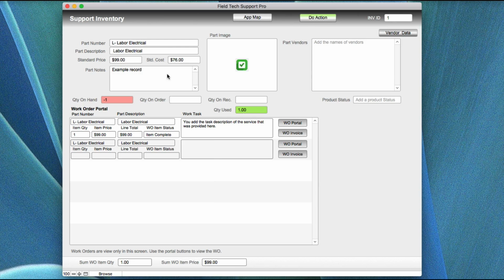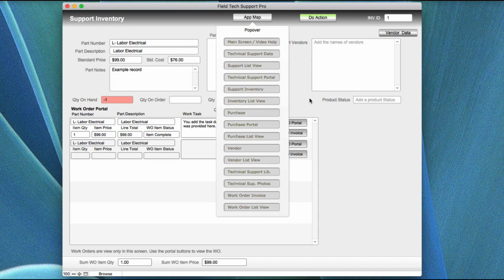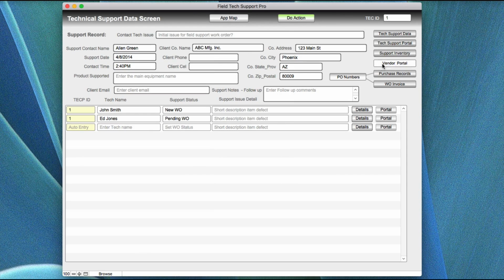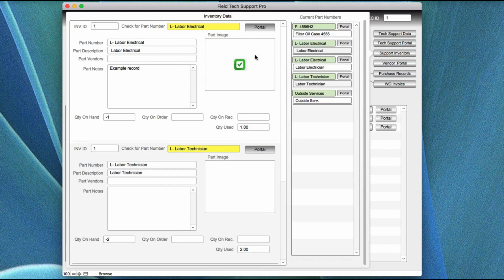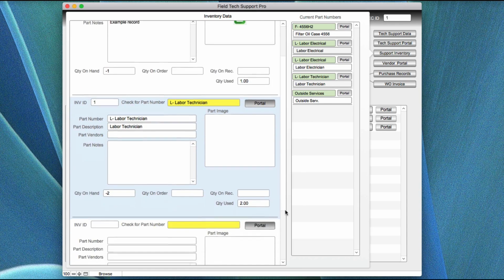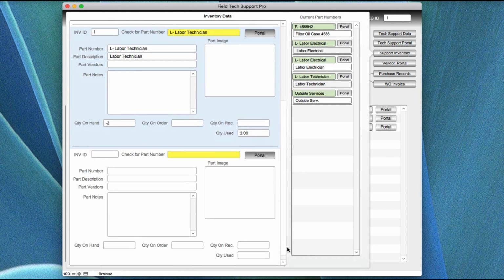You do not create the records in here because it will not relate it to the inventory ID and who actually created it in what screen. That has to come from the inventory popover in the data screen. As shown here, when you create the records in this portal, which is a sliding portal, it'll go up and down. Let's go ahead and drag it down. You can see that there's a blank for a new record.